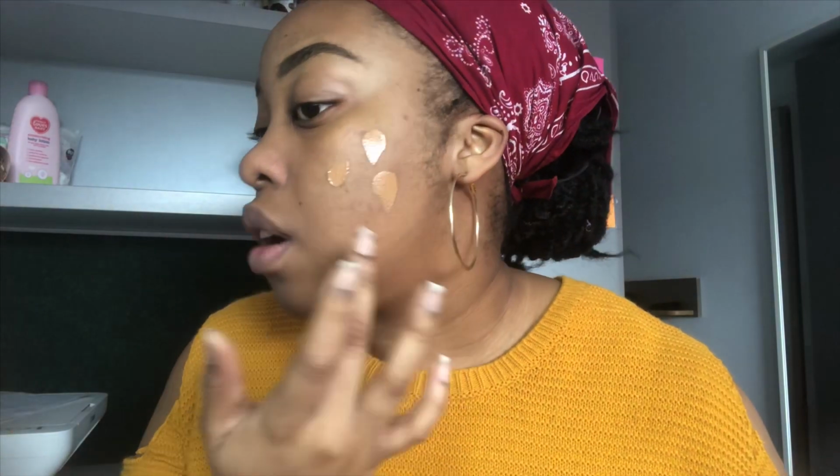I'm going to mix these 2 primers. This is my primer blend when I'm in the Caribbean. So I concentrate most of the Becca product around my nose. Still a little bit of that illuminating primer, and then on my forehead as well, just to keep it so it gives a real soft matte but not completely drying. I actually really like this primer combination for when I'm in the Caribbean. I mentioned that before, but yeah, the color looks pretty decent. And we're gonna take it and just spread it across my face.